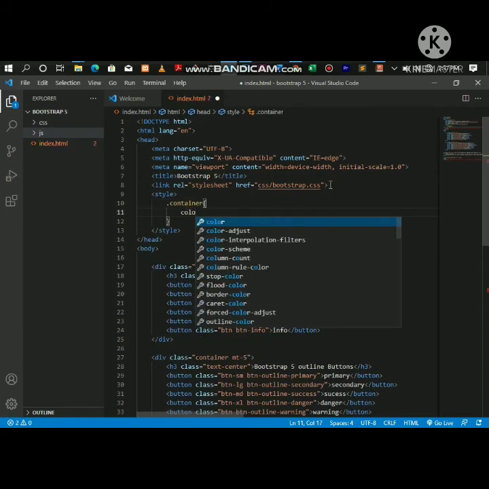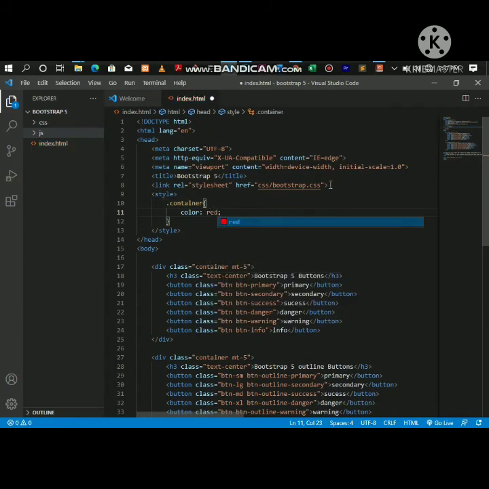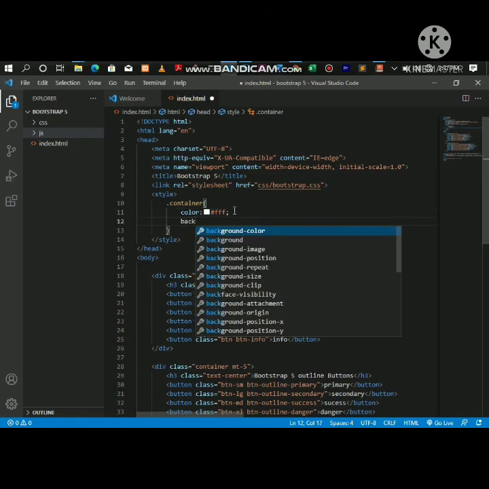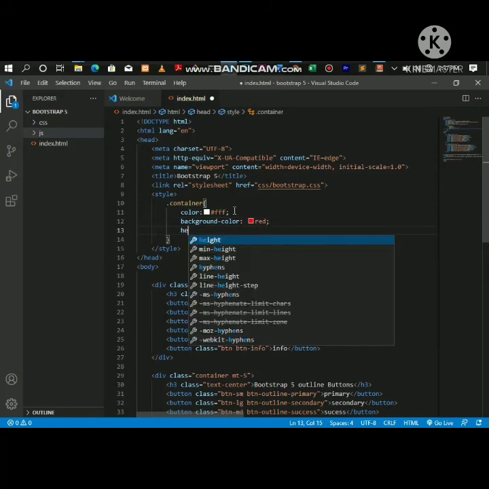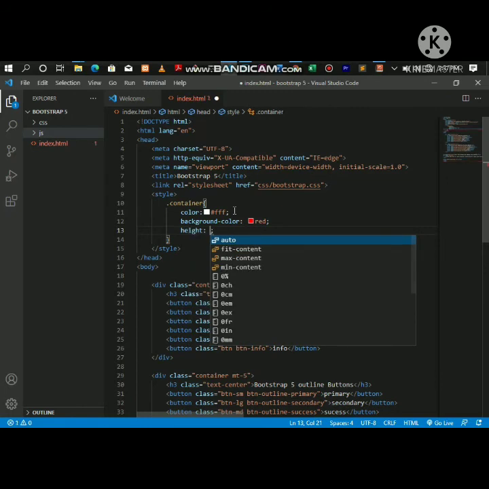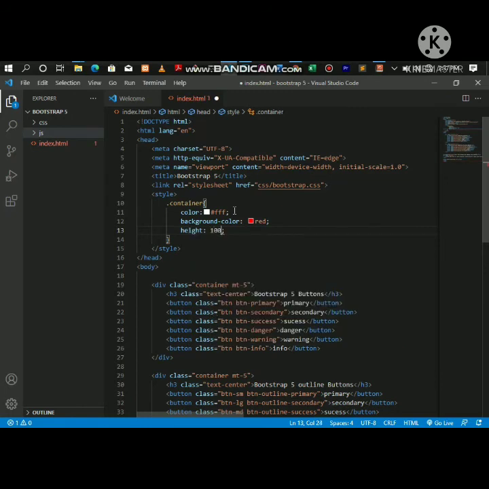It should be the text color first, and things inside the container, then the background color. I'll give it a height of 100 pixels.